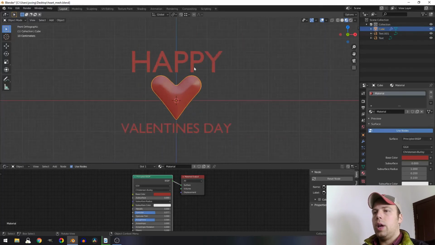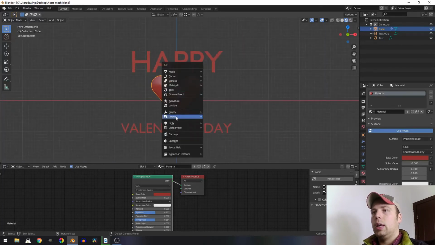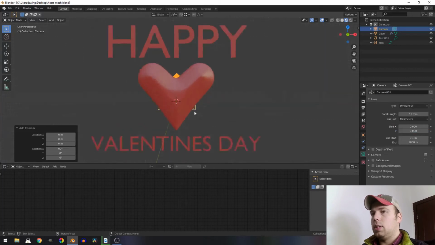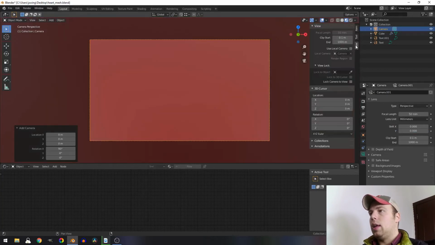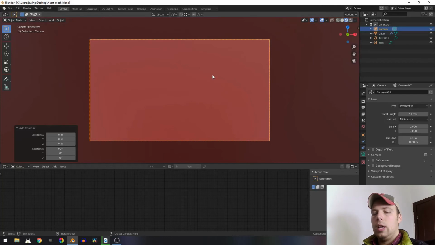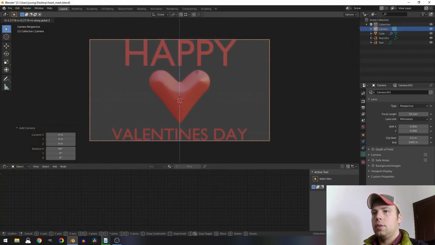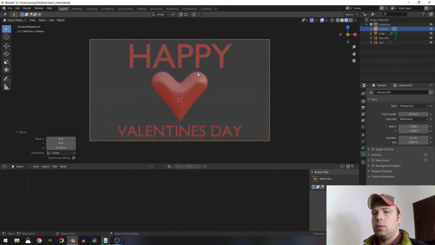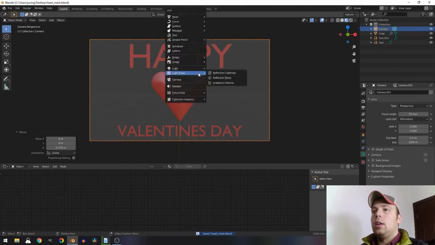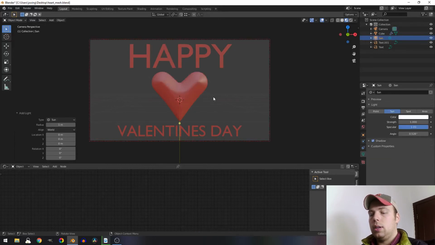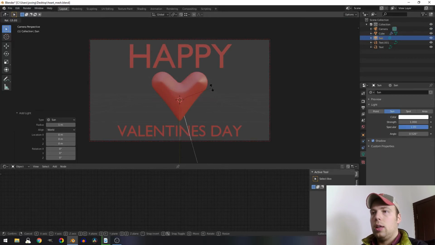Okay, so now let's hit Shift A and add in a camera and hit 0, and then hit N and lock camera to view, and then hold Control and middle mouse button, drag out. And then G and Z, kind of frame it up a little bit. And then hit Shift A and a light, and grab a sun, and hit R, just from our R and Y. There you go.